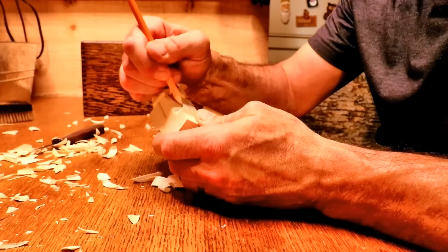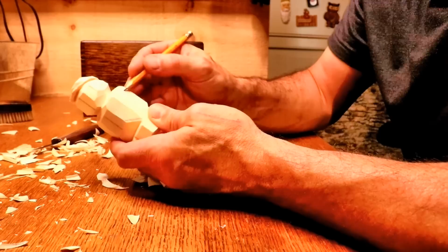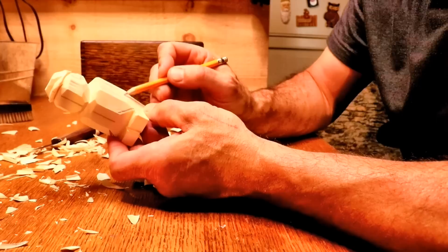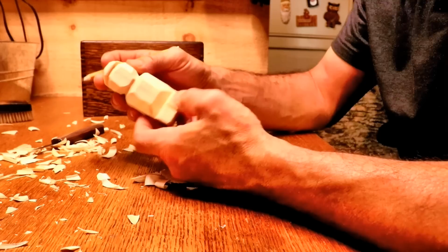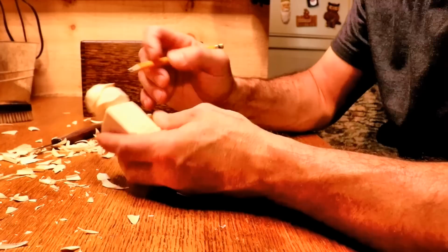Okay, there's our center line. So if I put one arm line just in front, and I'll do one back here, all right? And then I'm just going to come across. See the little angle in the butt? Again, it doesn't really matter, but that's going to be my angle. It's rough, but it's the idea. So here, a little bit in front of the center line. There we go.